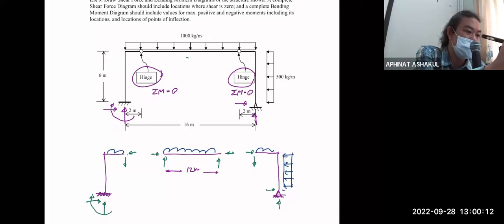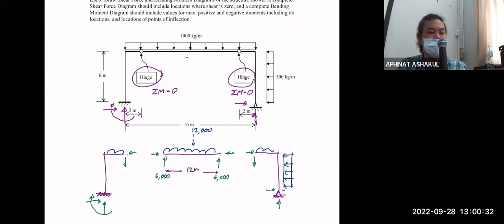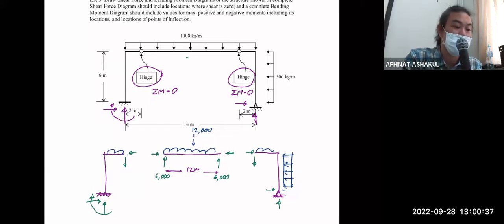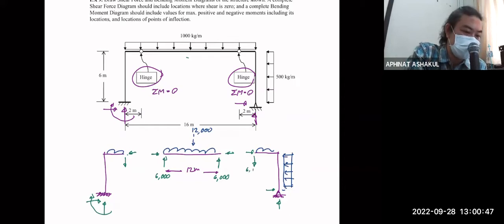And right away, you know that this total force here is 12 multiplied by 1,000. So the total force is 12,000. So without further ado, you know this reaction is 6,000, right? The axial force is there, but you don't know it because we have the external horizontal force. So it would be a great place to begin. So now you know these 2 are upwards. So this guy, you know, it's downwards, 6,000.